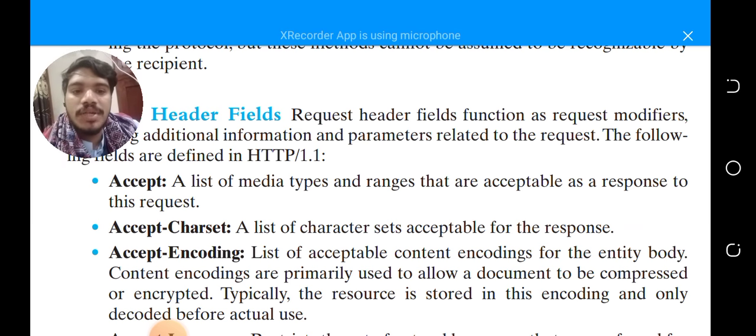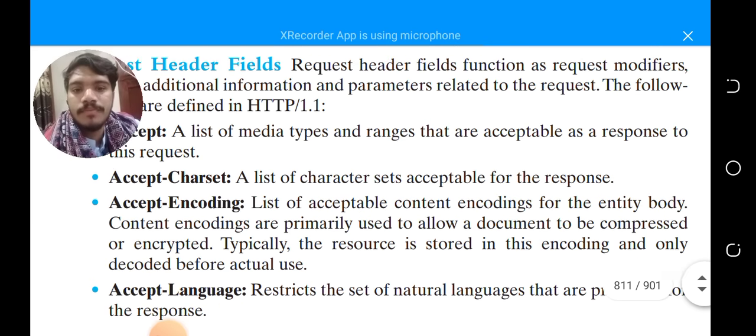Accept-Encoding: a list of acceptable content encodings for the entity body. Content encodings are primarily used to allow a document to be compressed or encrypted. Typically the resource is stored in this encoding and only decoded before actual use.